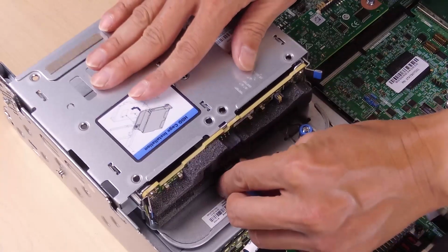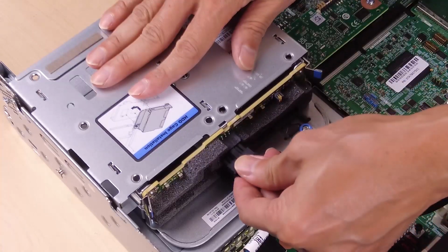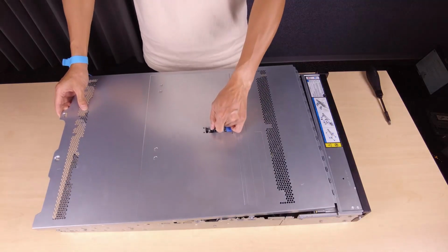Connect the cables to the rear drive backplane. Install the top cover.